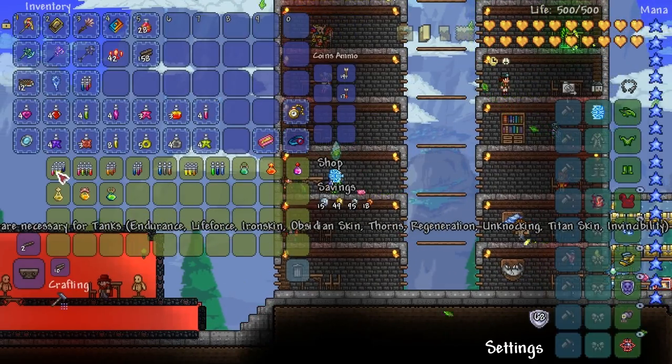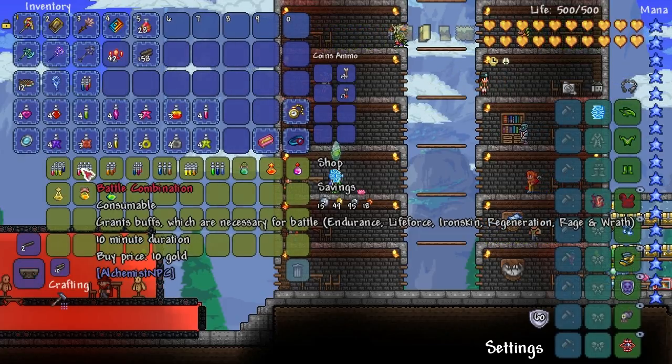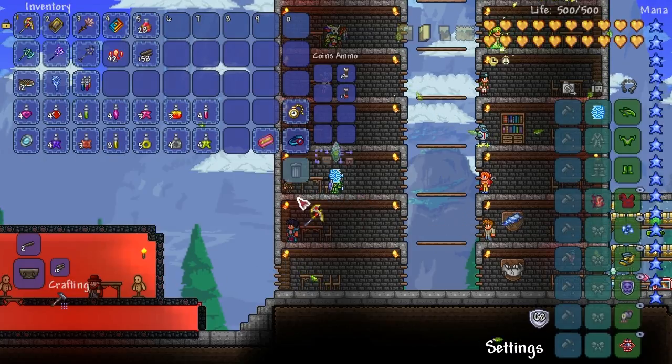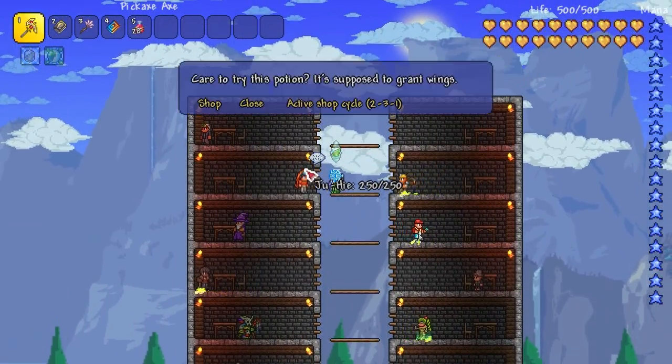So Lucas will sell you some of these big ones. These are pretty cool. Look, battle combination. That's pretty awesome. They'll sell for 10 gold. So it just makes life honestly so much easier. Like, it really, really does. I'm so happy to have it. If we come up to the top, there's two more.